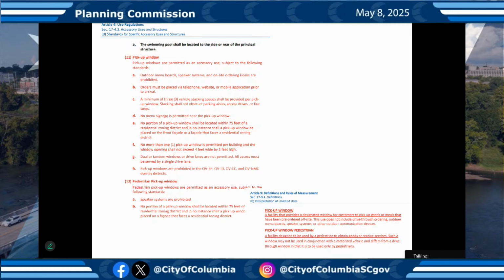Real quick, is it my understanding that any drive-through in Columbia, the city needs to go through site plan approval? We always review the site plan, and a drive-through is reviewed and does have to meet standards for locations. In most cases, it's a conditional use. So we as staff will review the site plan. If the development is large enough, then we would have to do a site plan review at the planning commission. There are, I believe, in two districts, the drive-through is a special exception in addition to having those conditions. The conditions generally have to do with spacing from residential properties, et cetera. And this, I guess, is kind of establishing the difference.